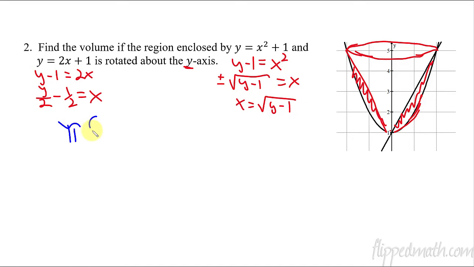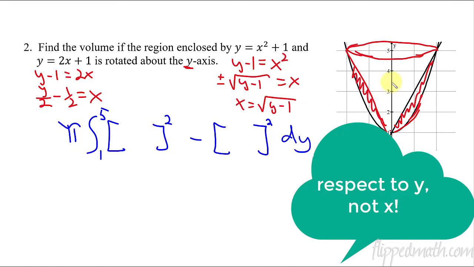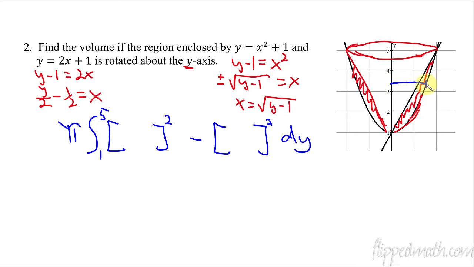All right, let's set it up. So I take pi, and then I go from the lowest y value, that's a 1, to the highest y value, which is a 5. And then I need to take my big radius squared minus my little radius squared with respect to y. So what is the big radius? The big radius, I'm going to go from the middle of where I'm revolving to the outside of the object. That's the big radius. What's the curve on the outside of the object? That is the curved one. That is my big R. So that's the square root of y minus 1. And then my little r is to the inside of the object, which in this case is y over 2 minus 1 over 2.